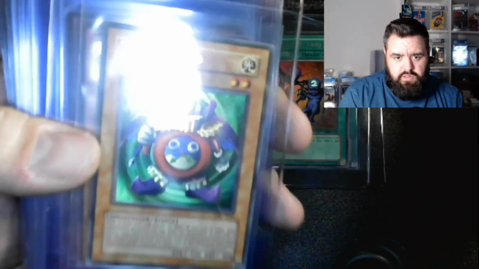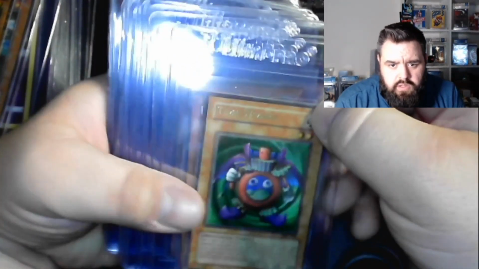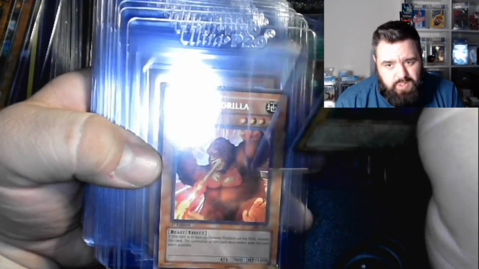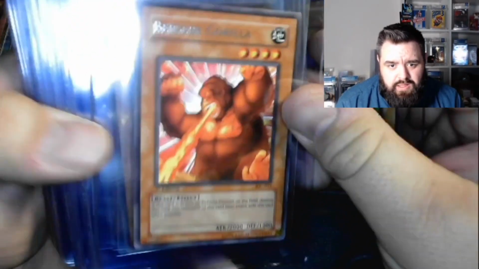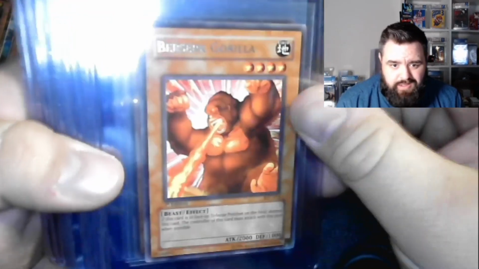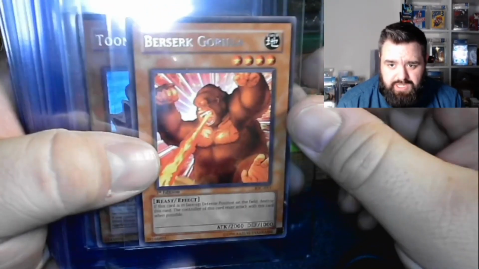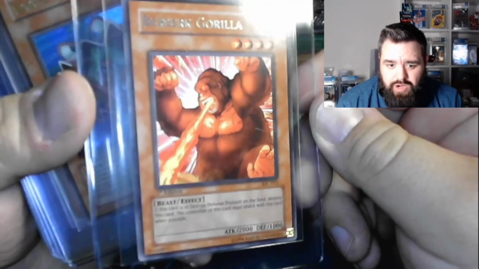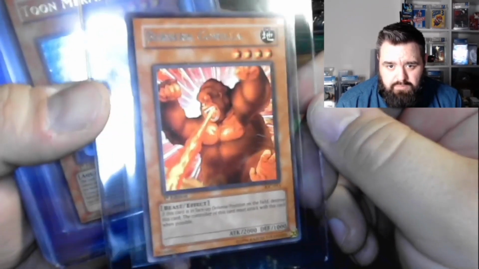Time Wizard. Let's see this lighting here. Time Wizard. Berserk Gorilla. This one's not going to get a 10, I'd say. This one is one of my favorite cards of all time. I cannot find this card in Gem Mint 10. If you can find one, let me know. I'm a buyer. I will buy a Gem Mint one of these, $20 raw, off the rip. No cap. It's probably got a little ounce of whitening on it, but honestly, perfect looking card.